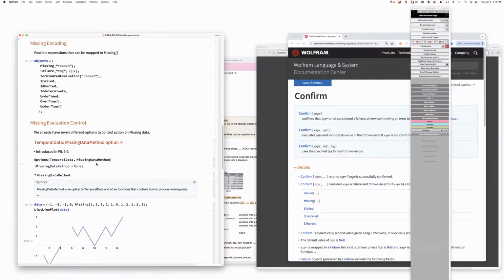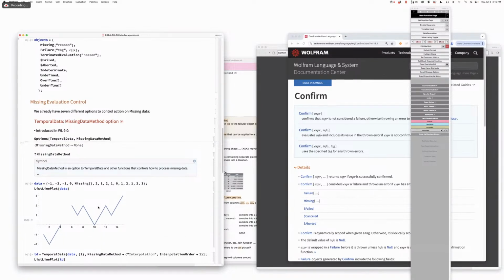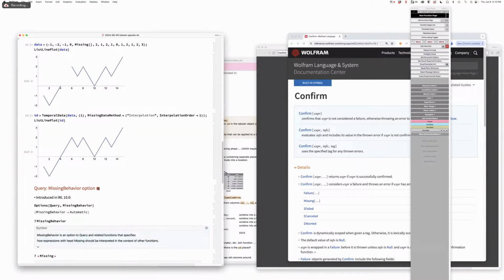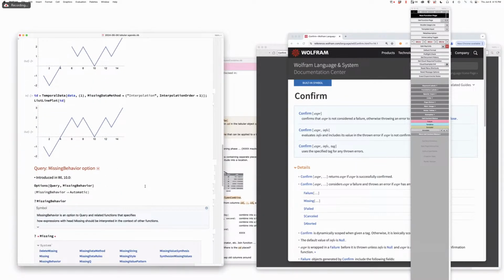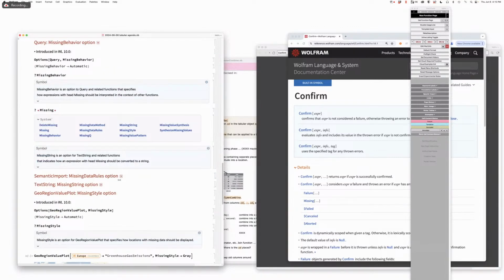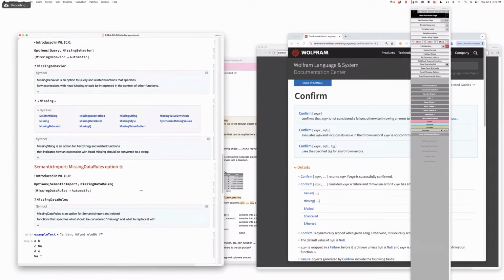All right, let's take a look here. Okay, missing data method. That one. Missing behavior option. Gosh. And Jose did a good job in updating the documentation of missing behavior. You asked for it.